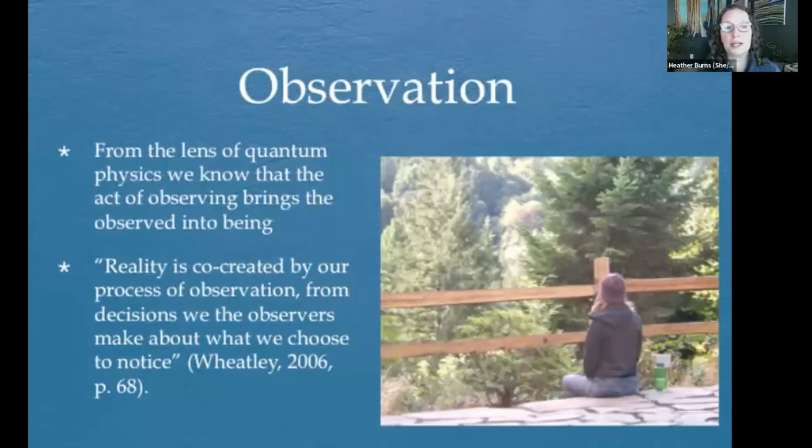So I just want to say just a little bit about observation. It's really important from the lens of quantum physics. We know that what we observe and how we observe is what we will bring into being. Slowing down to really observe a context, a situation, or place means that we're also making space to participate in the creation of what we observe. When we look at something, we help determine its final state. Another way of saying it, in the words of writer Octavia Butler, is that when we design ecologically, we shape change.